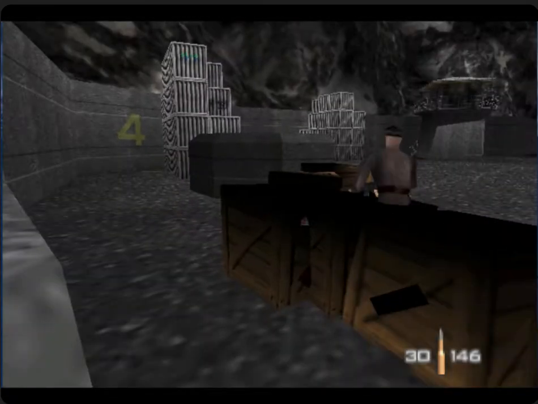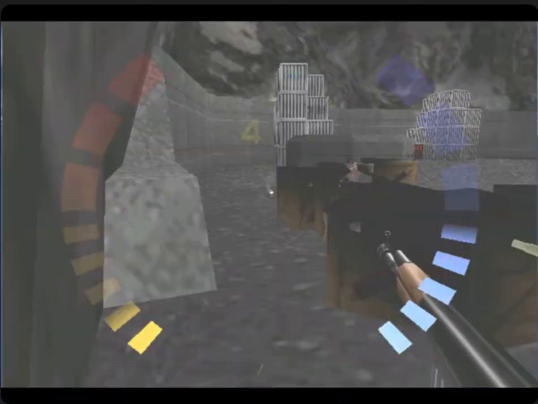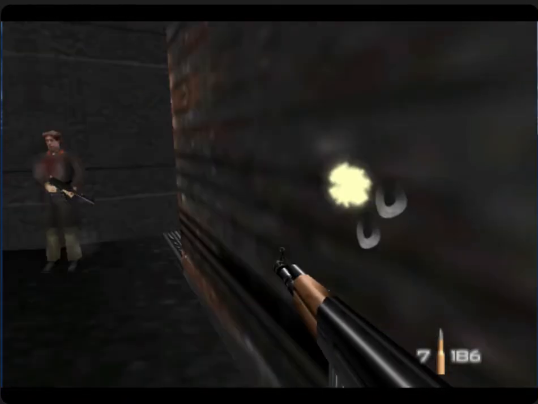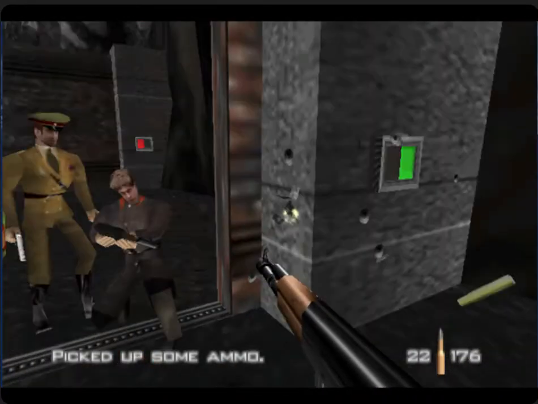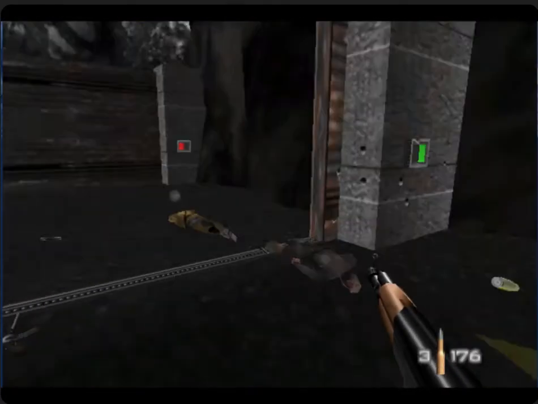What's happening? It's like a boxer who's been hit. I'm just the guy who's spamming. There he is. You got that guy. Got him. All right, run. Run. Oh, he's got a magnum. Shoot him. Shoot him. Where? You got the boss. Okay.